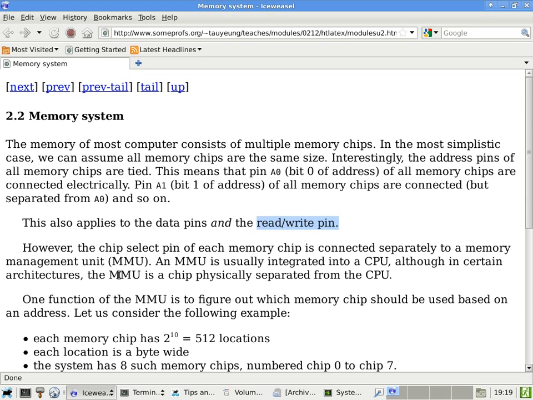It'll be 64 plus what? 88 in binary is, I think, 64 plus 16 plus 8. Is that right? That looks right to me. So we have 1, 0, 1, 1, and then 0, 0, 0. And since we have 10 bits, the 128 is a 0, the 256 is a 0, and there's no 512. This is the bit pattern that we have to produce on the address line.